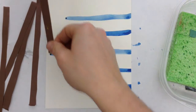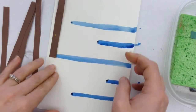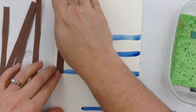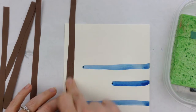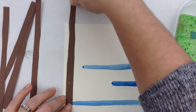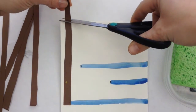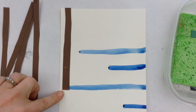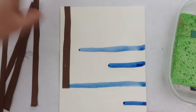Now I'll find one of my dots, and I'm going to put it on top of the dot, but this time I need to make sure that this line goes vertical, so it goes up and down. One thing I want to point out is that this is too long, and that's perfect. We want it to go right off the page. Later on, we'll be able to trim off the tops so that it fits on the page a little bit better. So I started on the dot and went all the way up.